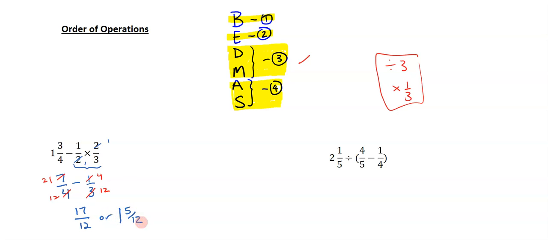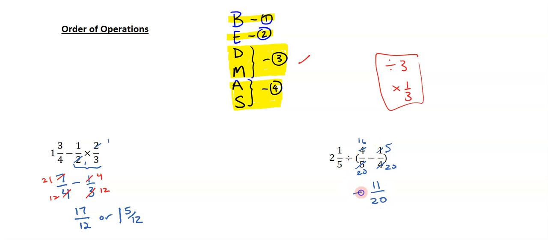All right, so we have to make sure we follow order of operations. Over here, because there's brackets around that, if the brackets weren't there, that would change my order. I'd have to divide first and then subtract. Because I have brackets, I have to do the order of operations first. So I have to do the brackets, so I'm going to multiply by 5. Get a common denominator, multiply by 4, get a common denominator, do the brackets. 16 minus 5 is 11/20.